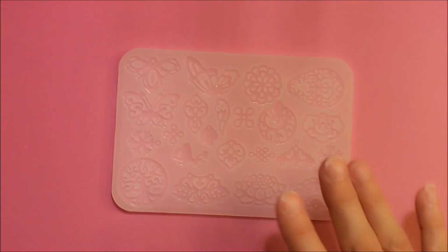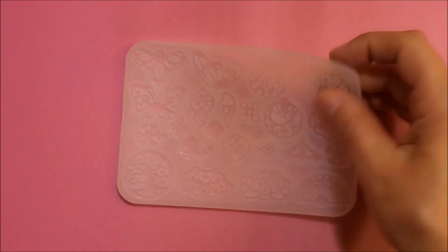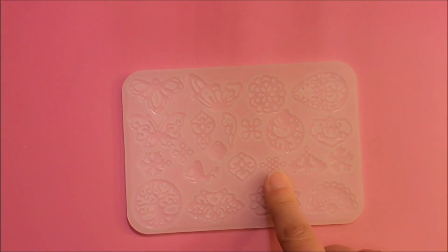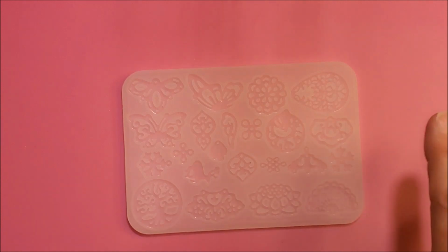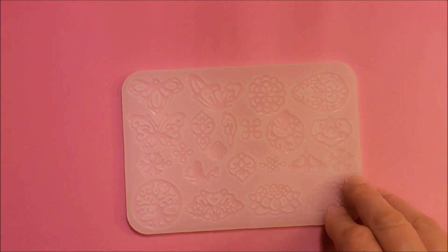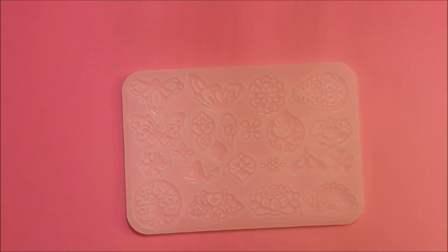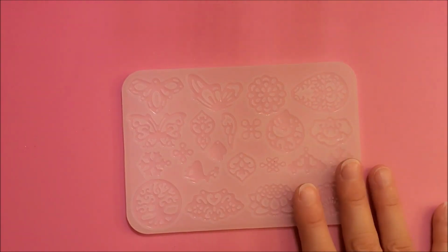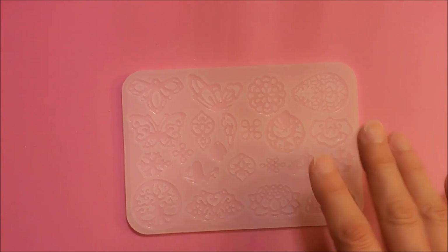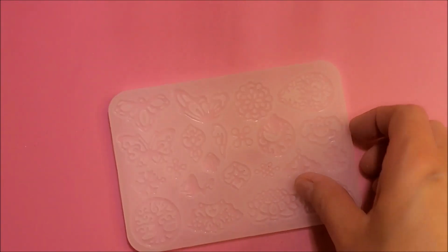This is the Filigree Pendant mold. It's silicone, and you've seen this in past videos. And I purchased this for $3.41, and I recently saw it for $1.88. So like I said, prices change. So I'd rather have gotten it for $1.88, but for the amount of use I've been using this mold, that's fine with the $3.41. But if you can get it cheaper, great. Do it.